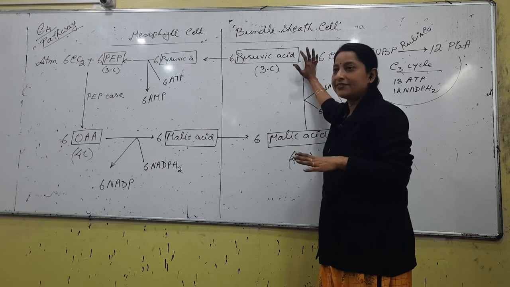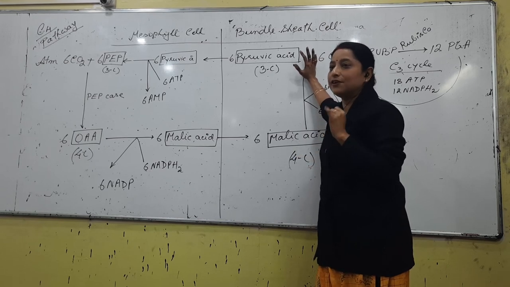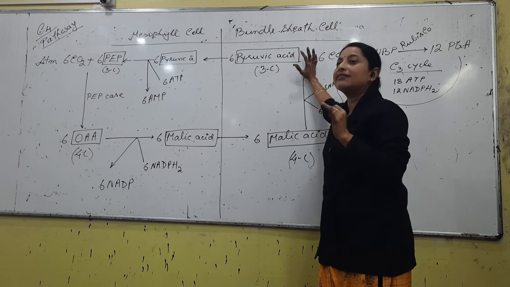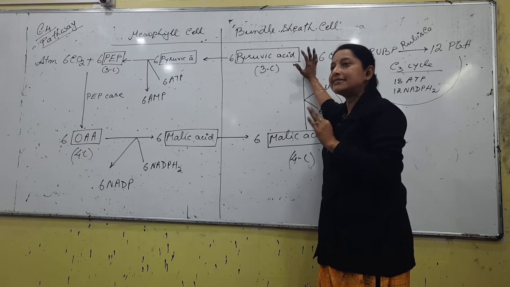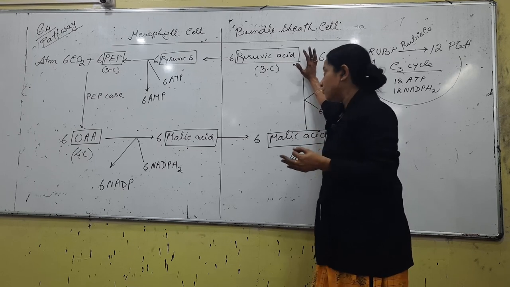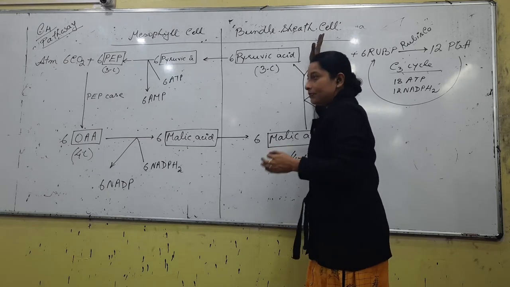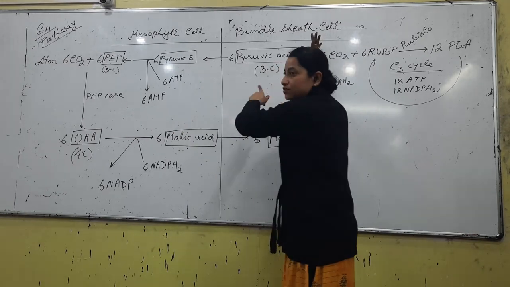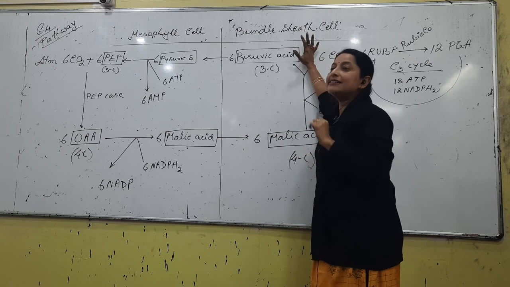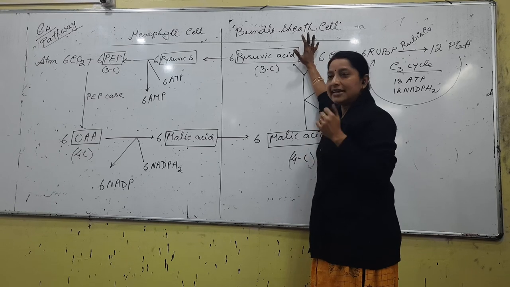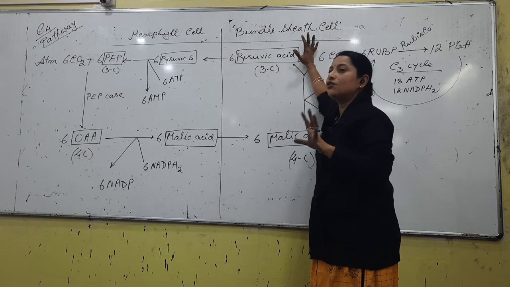If it has to be a dark reaction, 3 steps need to be observed. First, carboxylation, second, reduction, and third, regeneration. If there are three steps, then it is a dark reaction. In the part I cut off, we did not see all three steps. If carboxylation has happened, then carbon dioxide has been fixed into carbon.